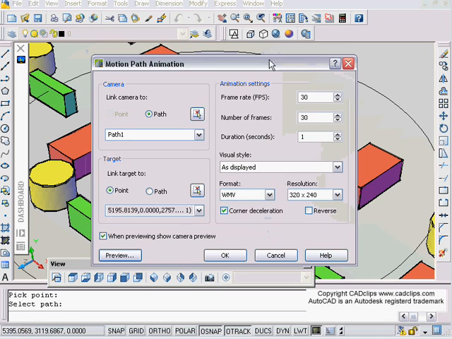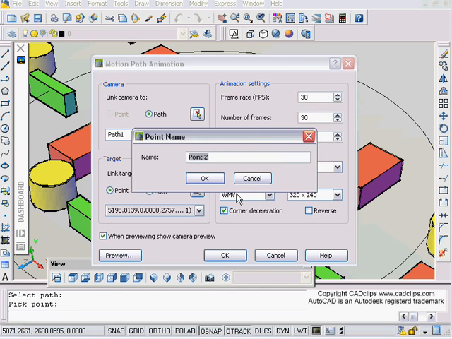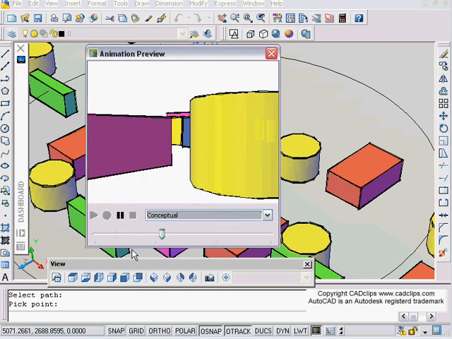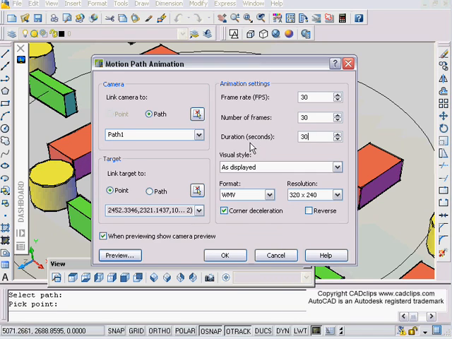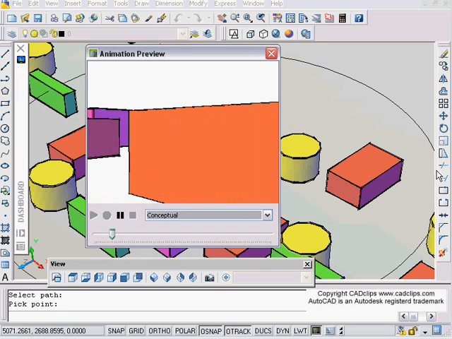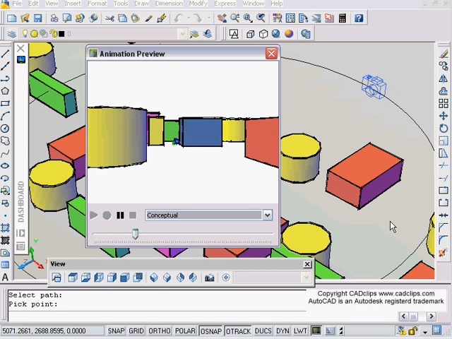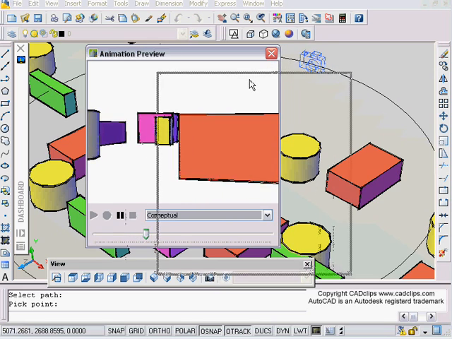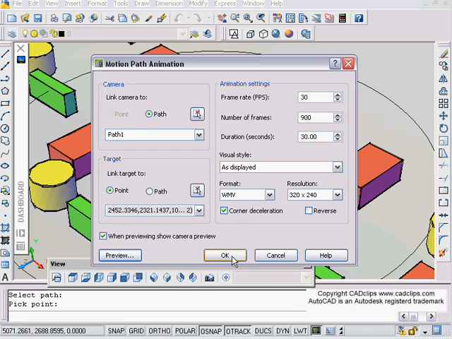Okay, it's going to show us a preview of that. Now that didn't look like I saw it very much, so let's hit cancel on that and do the target point again. I'm going to use pick point, and I'm going to make sure I snap to something like that. Then I'm going to do a preview, and it goes by really fast, and that's because this got reset. So I'm going to reset that back to make it a 30-second video preview, and you can see the camera over here, just like at the racetrack, the camera moving along and showing us all that information. It just so happens that I'm using a circle as my camera path, and I can hit escape anytime.